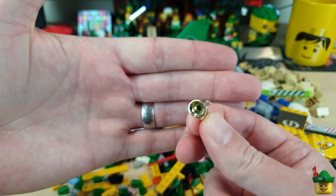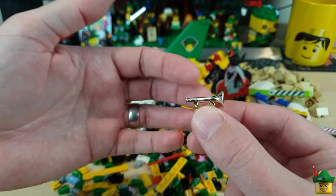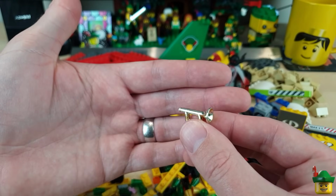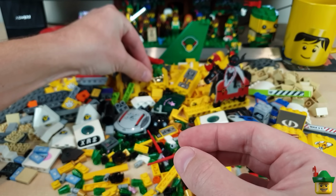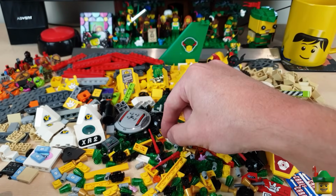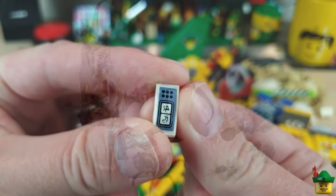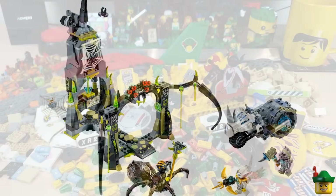Well, I don't think you'd really notice, to be honest. And jazz musicians usually have instruments that are completely tarnished. And I think they sound better for it. The more tarnished the saxophone or something, the better it sounds. So that is an absolutely lovely piece. But that, I think, is almost it. Here's another one. Just a nice little decorated slope. Again, from a Ninjago set, I think. There's the other one of those number plates.